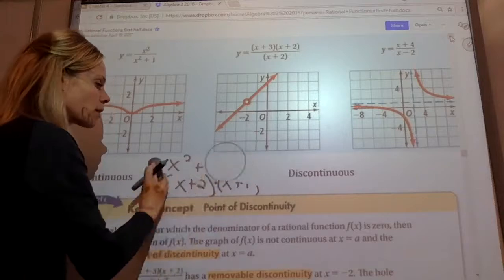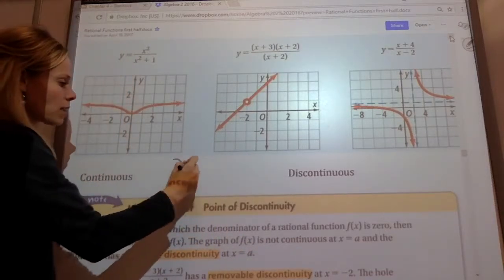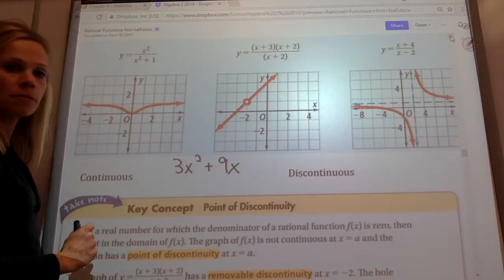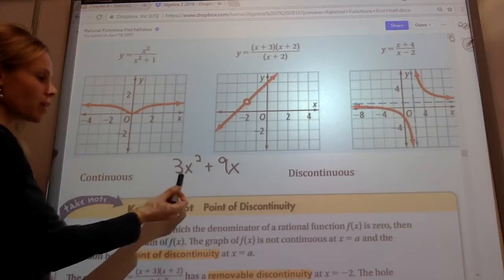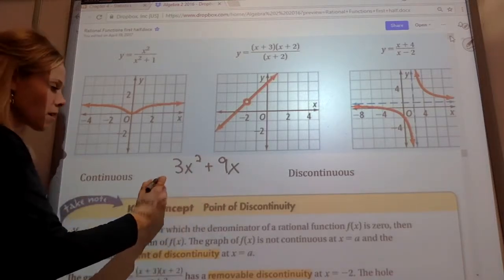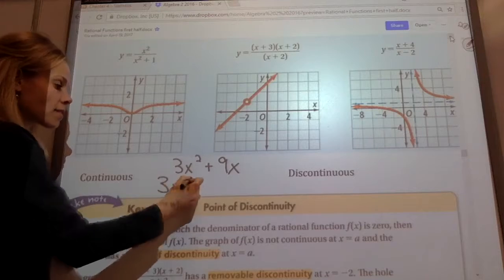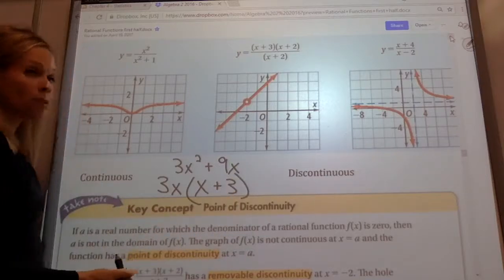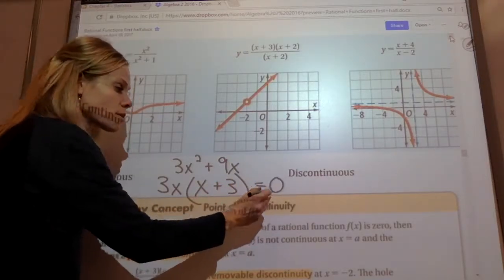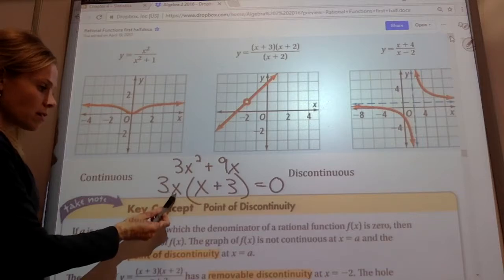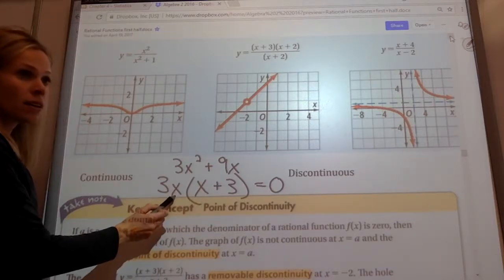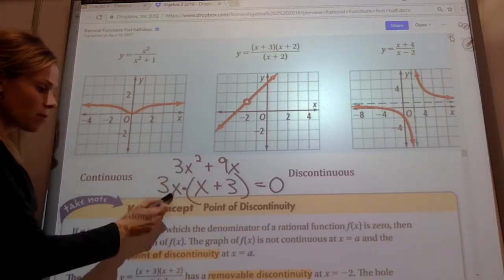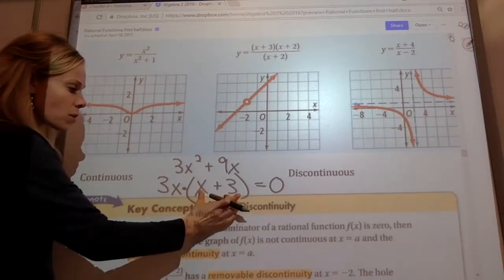Good. The other way we're going to factor would be something like this. How do I factor that? What can I factor out of both terms? A 3 and an x. What's left in the first term? x. What's left in the second term? 3. And if I want this to equal 0, what's x? -3 and 0. Yep, because this is where I'm multiplying, so either x is 0 or x is -3. That means each part of the product is 0.